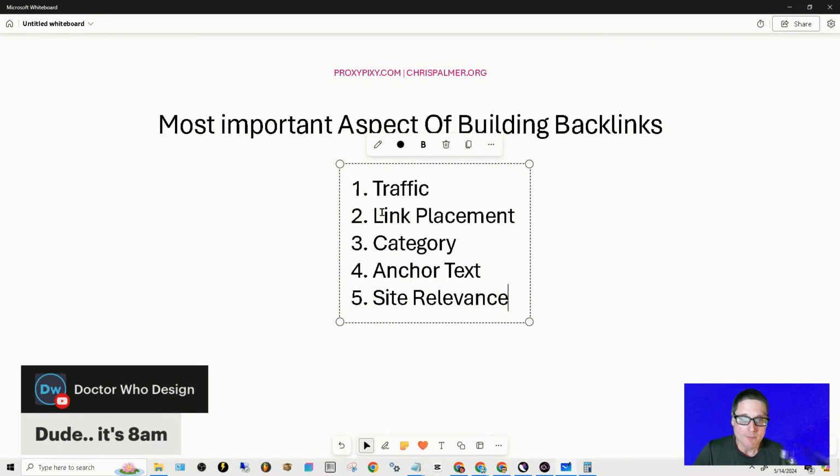Why is that? Because if I know which category my leading competition has and which link graph they're in, every link that I build means that I'm in the link graph. I'm getting one step closer to being a top performer. I'm in the same link graph as them. Okay. So here's how you do this.